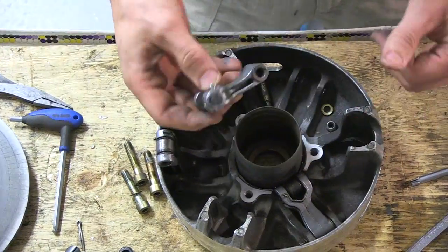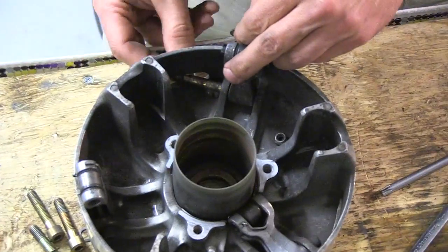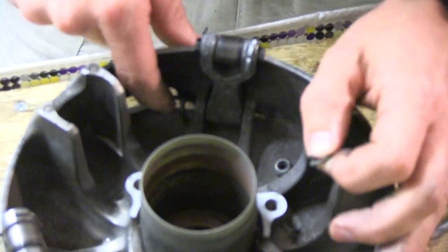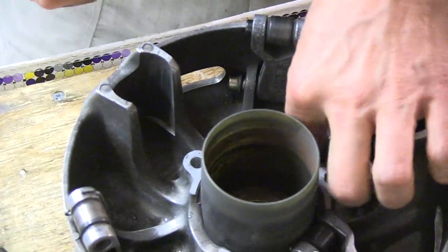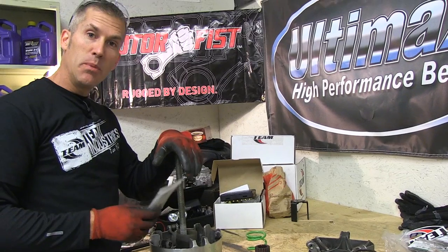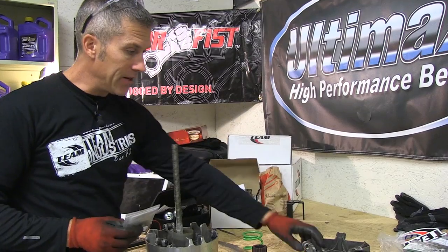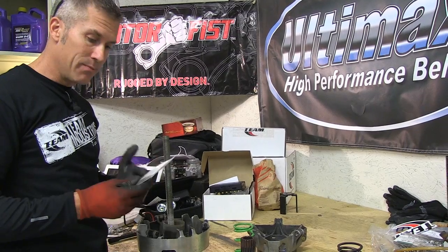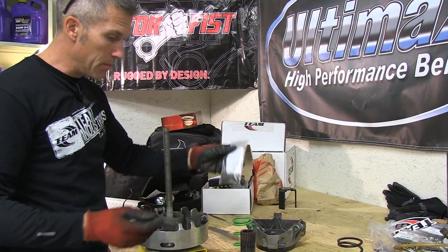There we go. I'm just gonna reinstall this and make sure we install the washer. So I've put my new pins in — we've got about 16.6 grams in total. If I need to do some adjustments I'll mess with my quick clickers, and if that doesn't do it we'll just pull it off and make some more adjustments later on. I put everything in this little bag — don't want to lose any of this information or my weights.